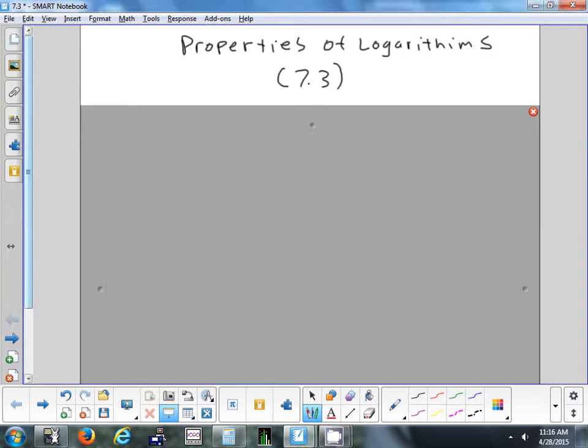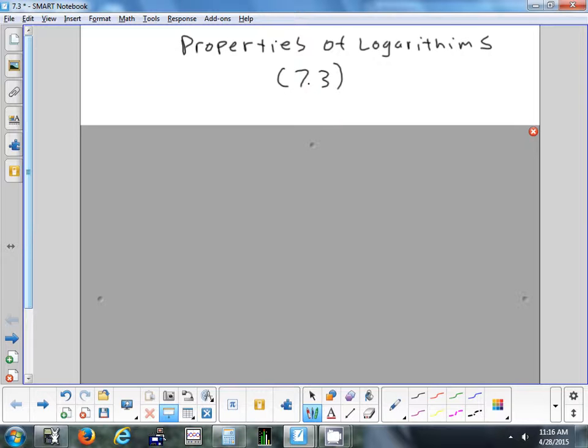All right, so yesterday we started talking about logarithms. We did section 7.2. Today we're going to continue with 7.3, which is on some other properties of logarithms. I don't think you're going to need a calculator for most of this. We're going to learn how we can take logarithms that are separate and combine them, or ones that are combined and split them apart. And we'll start out with some special patterns that come up. In fact, you'll recognize one of the patterns from your homework last night.